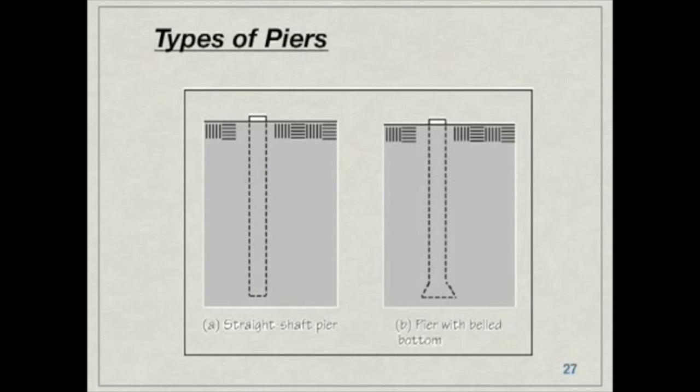Now when piers are made, they're either designed as a friction pier or an end-bearing pier, or as both. Piers can be made with a straight shaft, or they can be made with a bellied bottom. But a pier generally is reinforced with steel cages before the concreting begins, and when piers are going to be used to support another concrete element, such as a grade beam or a slab, then reinforcing dowels that extend up beyond the top of the pier are going to be placed in there before concreting is completed.